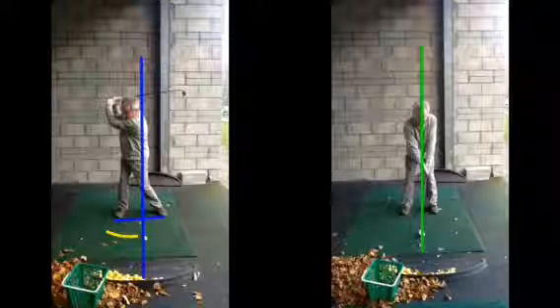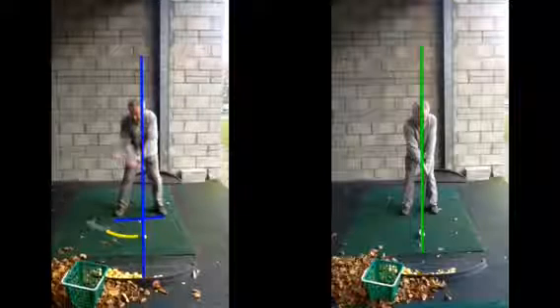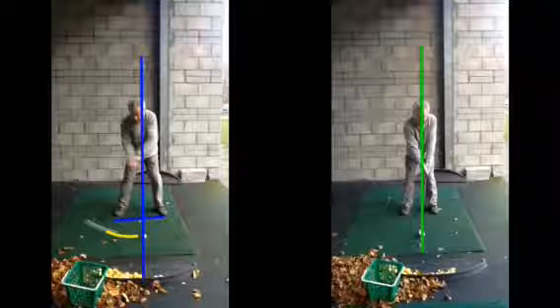Especially in the rough or the slightly soggier fairways we get nowadays, the ball just seems to sit down. There's always things behind the ball, even on the fairway — worm casts, mud. If you think of all the footprints down the fairway, the fairway undulates a little bit. You never seem to get a perfectly flat lie. So if your club's always bottoming out a little bit, as we see when you come back down, not quite getting back to that circle — the blue line — hitting the ball a little bit on the way up.